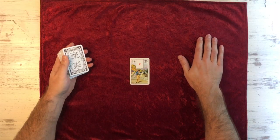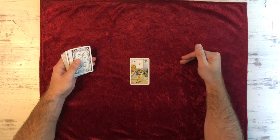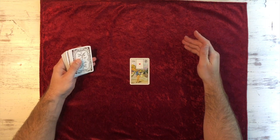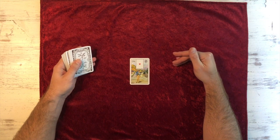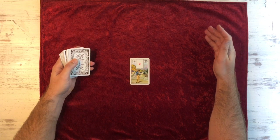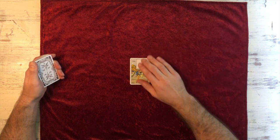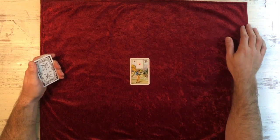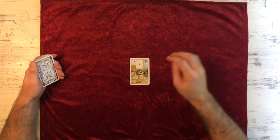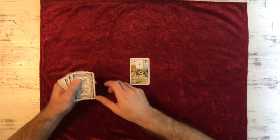Okay, we'll begin with the 9 card cross spread first. The principles held within the 9 card cross spread extend into the 13 card cross spread, and then further even into working with the great cross within the grand tableau later on. We begin by shuffling our cards, which I've already done, placing the significator. If it's a male, we place the Lord in the center of the table. If it's a female querent, we'll place the Lady card in the center of the table. And we begin laying the cards out in a clockwise pattern, starting at the left.